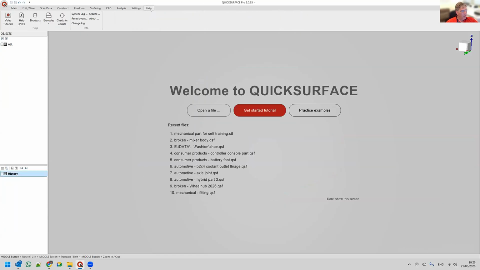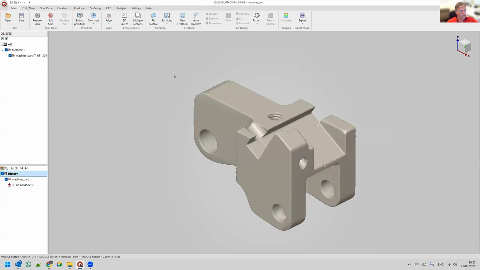If you just go to help, examples, we provide this type of help files here that are available for you to start. You don't need to jump in and start with your own parts immediately. Just go through these parts because they are well described in the tutorials. You can learn from them. And this is for you to get confidence.